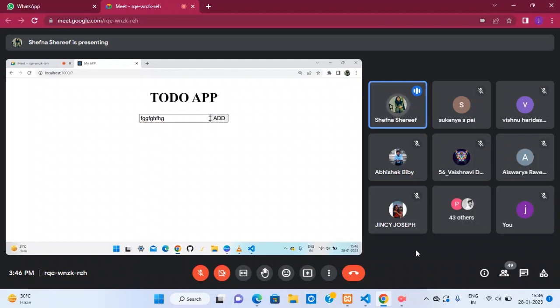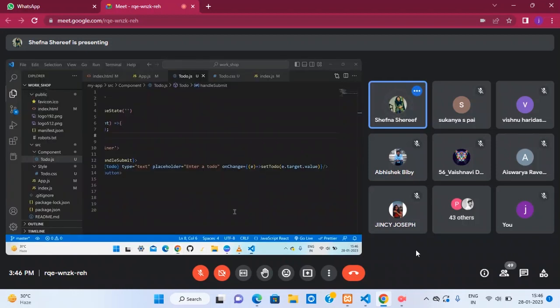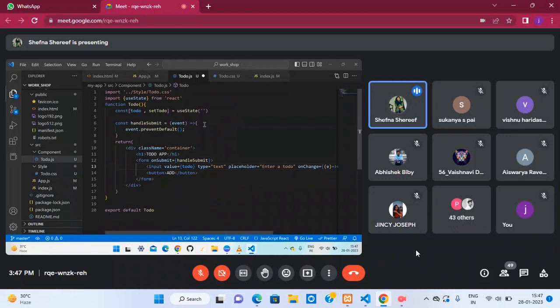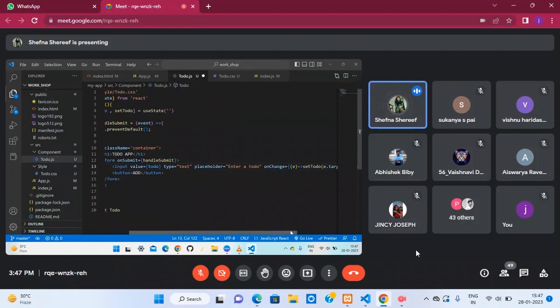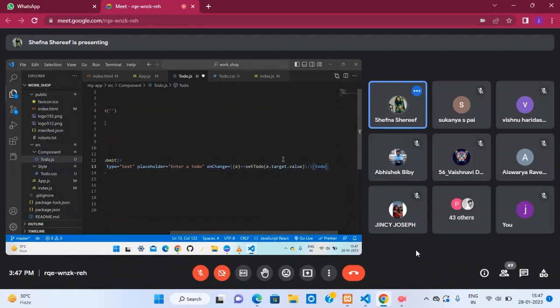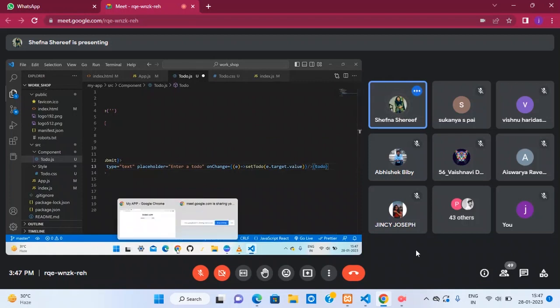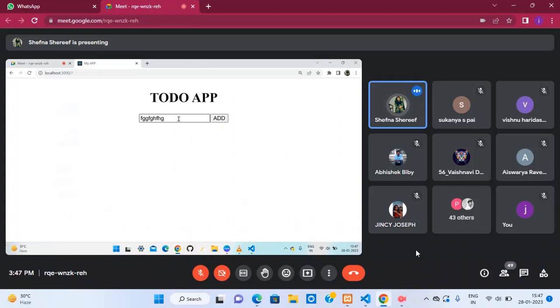Whenever the user enters some data, that updates the state. We access the data with the onChange event handler and e.target.value, so we get the data here. But actually, this is not what we want. When we enter some data and click on the button, the data should get displayed.